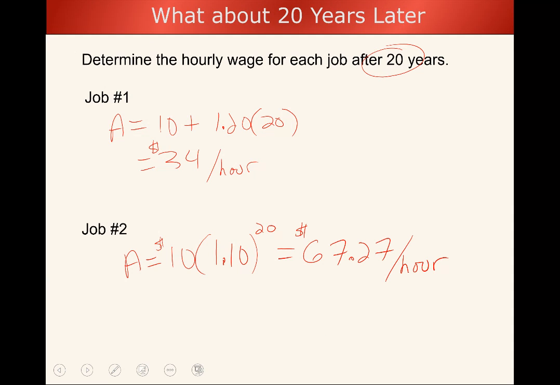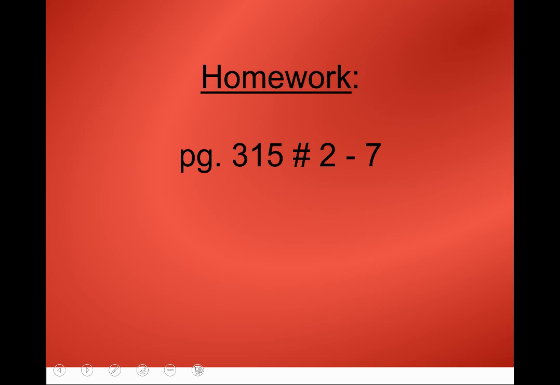Exponential functions are the theme of this lesson. I don't think there's anything else you really need to know from me in order to do these required questions 2 to 7. Your assessment on Wednesday will just be based on the sections that we covered, which skipped one. So what is this, 5.5? That means there's 4 sections: 5.1, 5.3, 5.4, and 5.5. So that's 4 sections that you're going to have to be responsible for.